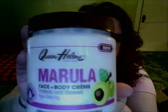I also saw this on their site — I like to look on the Sally Beauty Supply site to get an idea of products or order online if my store doesn't carry them. This is also from Queen Helen, it's new, and it's called the Marilla Face and Body Cream. It protects, renews, and it's age-defying. It comes in a nice big tub, 15 ounces, and was also roughly almost six dollars. I really like the Queen Helen brand — they've been pretty good for me. That was from Sally's.